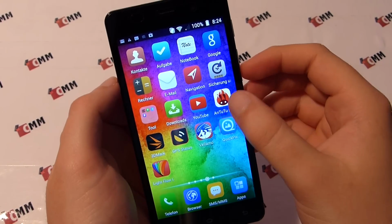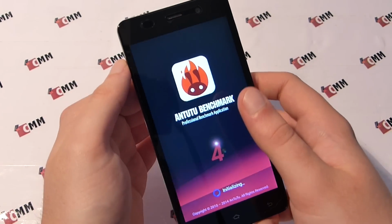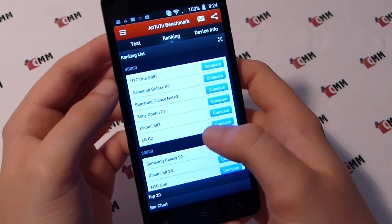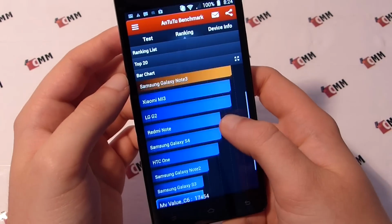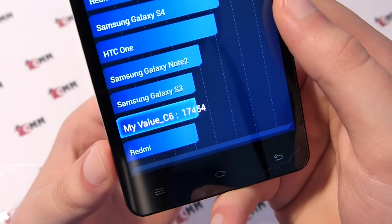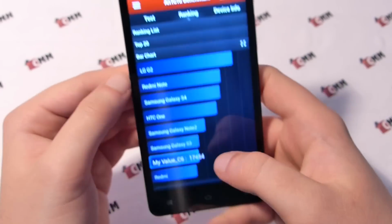Okay guys, next stop are the benchmarks, and we have let the Antutu benchmark run on the phone, and it reached 17,454 points, which is pretty high for a 720p MTK6582 based phone. And when we look at the comparison table, we see that the efox C6 is between the Xiaomi Redmi and the Samsung Galaxy S3.